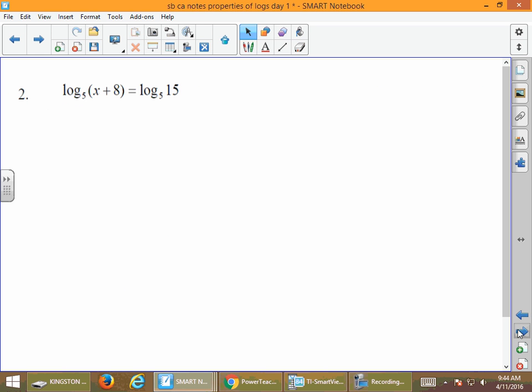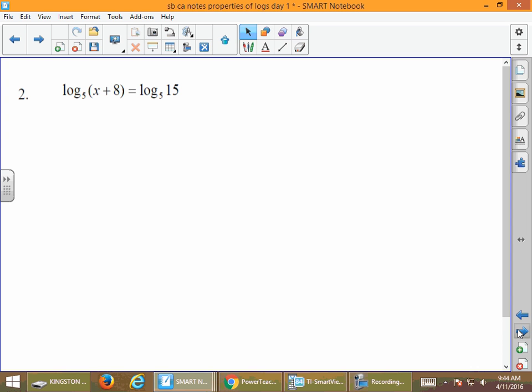So that's what we worked on last week, and now we'll take a look at more of the property techniques. But the theme that we've been working with throughout Chapter 5 has been like bases. And that doesn't go away here. It's written in a little bit different format, but this is log base 5 of x plus 8 equals log base 5 of 15. We have a log base 5 on the left. We have a log base 5 on the right.